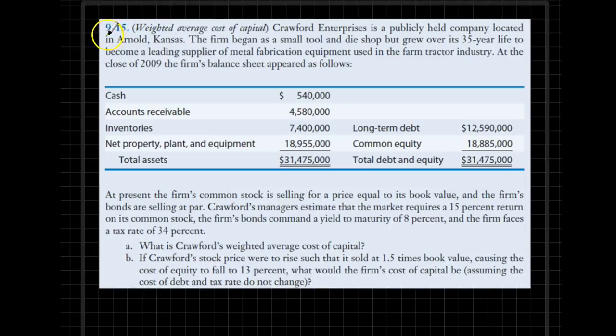In the first part of the problem, we are given some information about our company. We are also given the balance sheet of our company. Recall that the left-hand side is basically the assets, and the other side provides you with liabilities and equity. So we have two main items on liabilities and equity, and we have the usual asset items listed as well. So this is basically the accounting book of the firm.